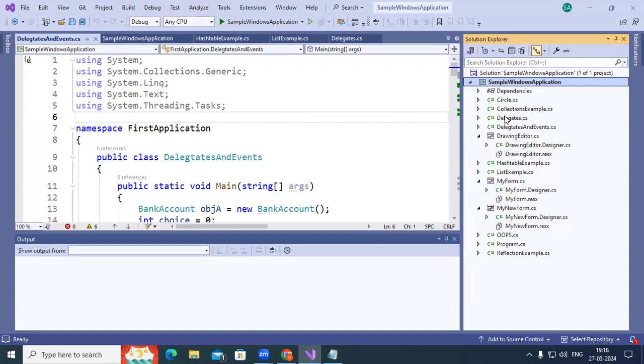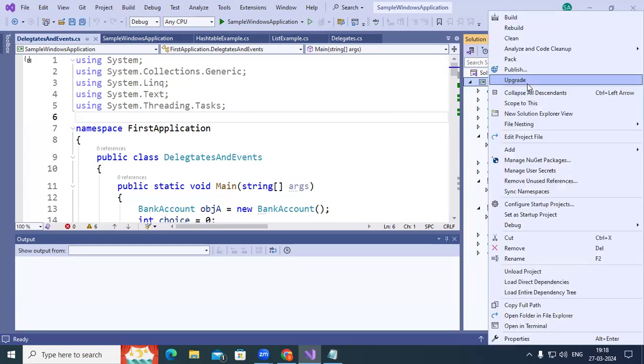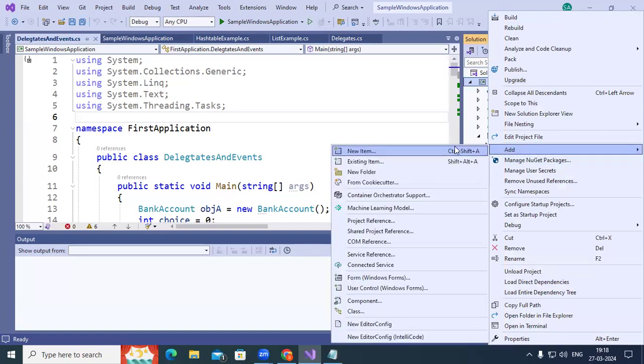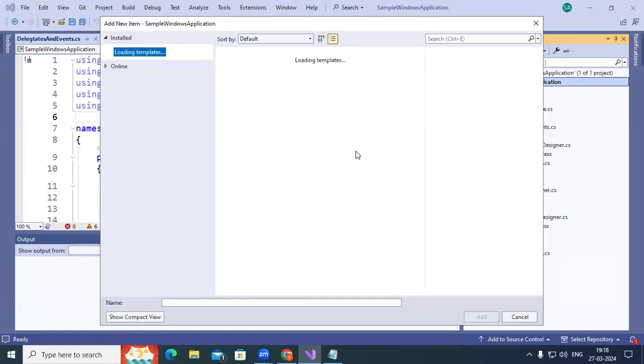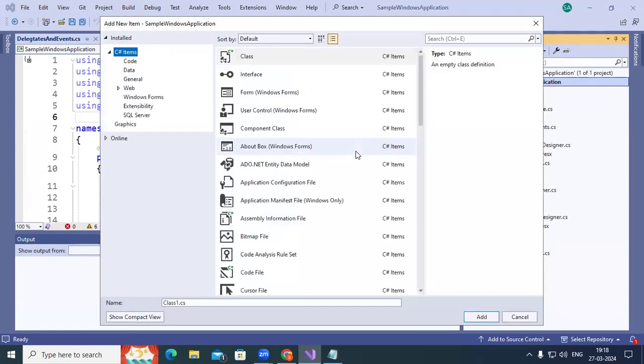If you want, you can create that file, and in that you can put the JSON data. You can keep JSON data in that particular file. Okay, so let us try to create some JSON file. Add new item. So that is called the appsettings.json file.